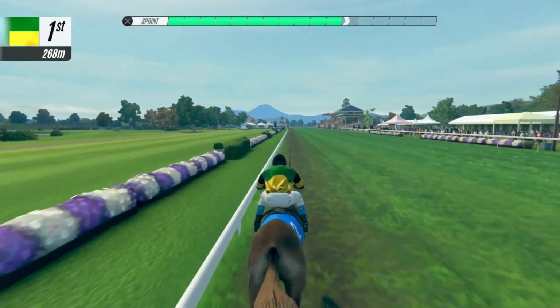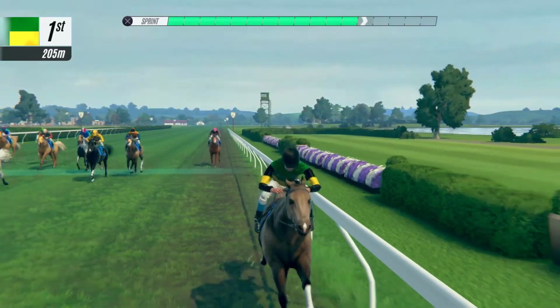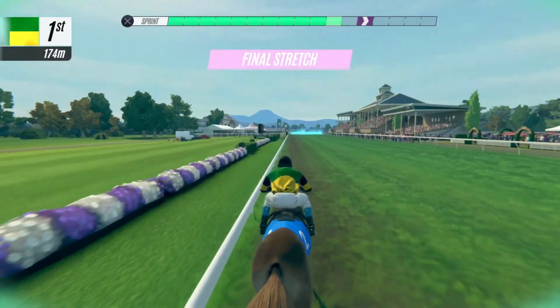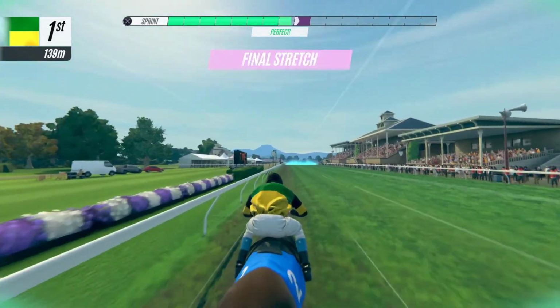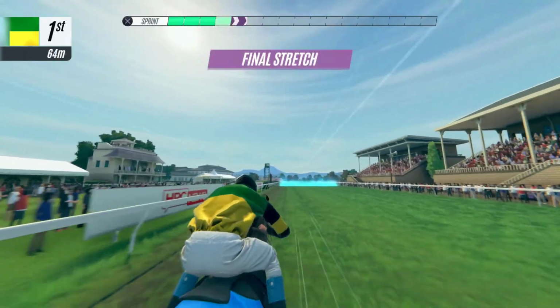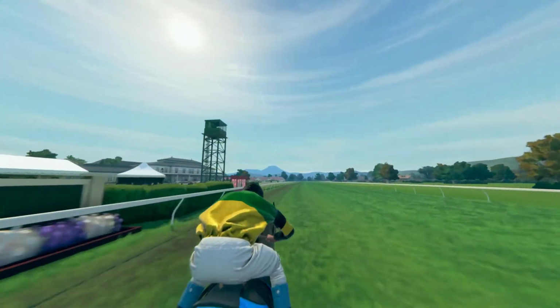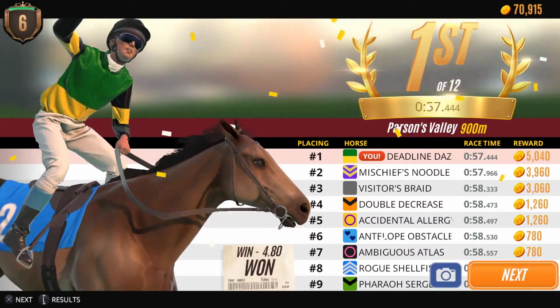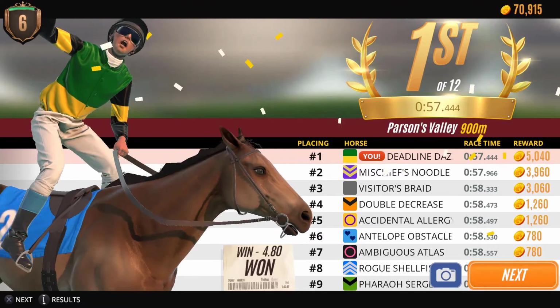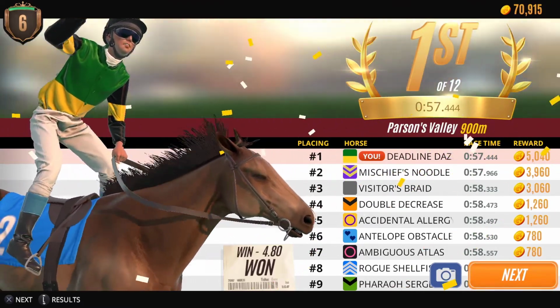Alright, so over the Parsons, classic Parsons sprint here, quite the gap, but I honestly cannot see anything. So I think there's a horse right next to us on the right. I've gone a bit too aggressive on the stamina there, but I think we're going to win. We're pacing the stamina nicely, and I think we won. It said first all the way. Yeah, we won by half a second in front of Mischief Noodle, another great name. See what I mean? The names of this game are bloody awesome.